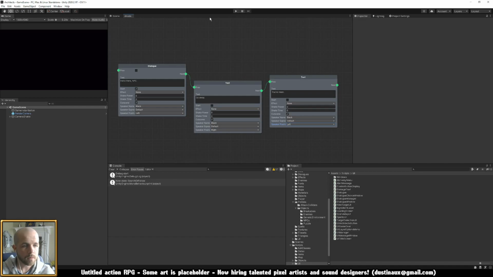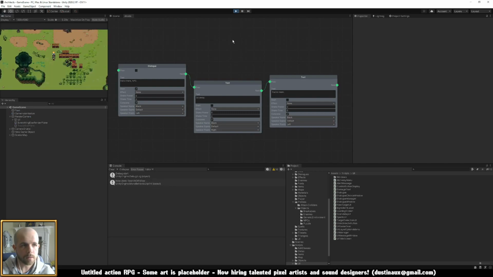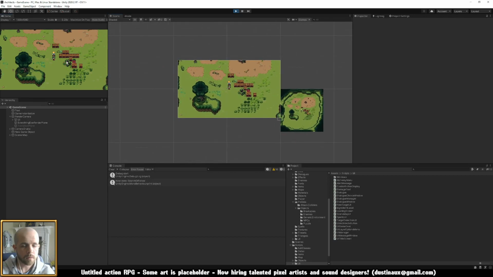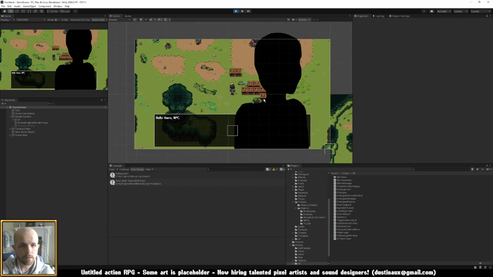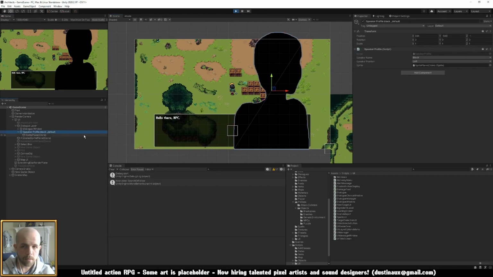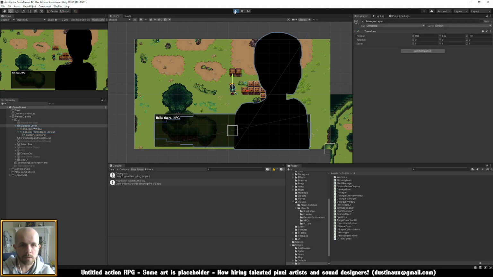I wonder if it moves at all. Does move. Okay. Got something going on. It moved all the way over there to positive because it's based on the center.